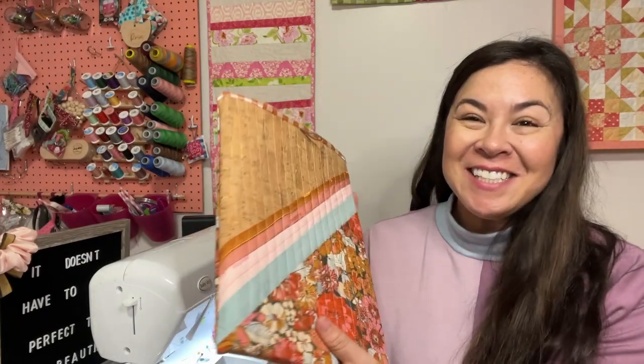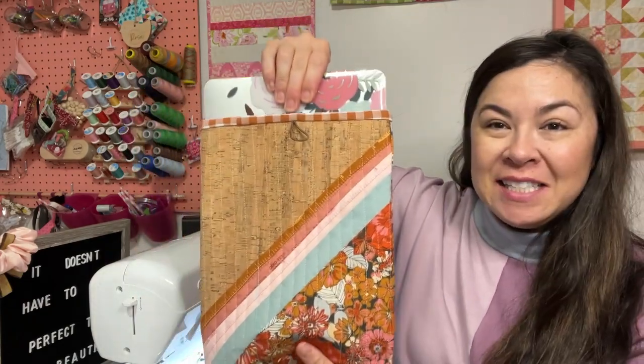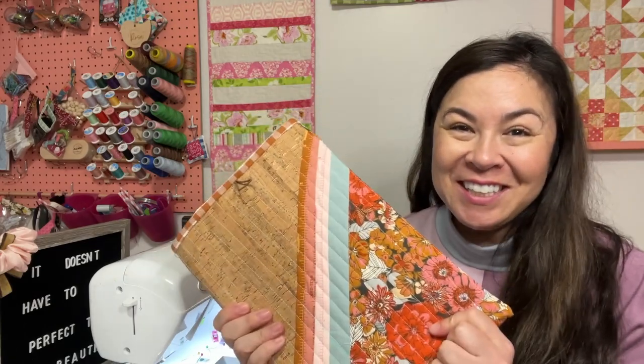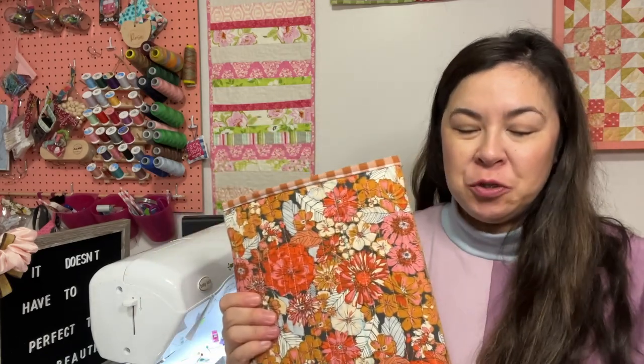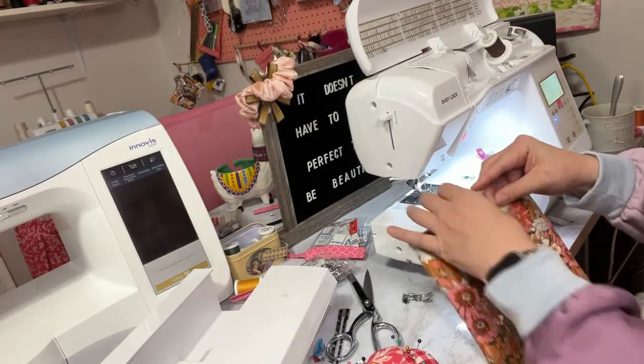Okay, look at this. I am loving it. It's got my MacBook inside, and I'm no longer on rock bottom or the bottom of the rock. This is so cute. I just need to attach this button right here, and then it will flip over like that and close.